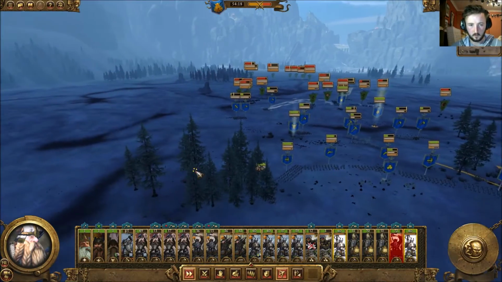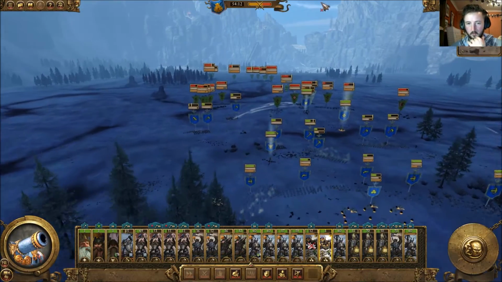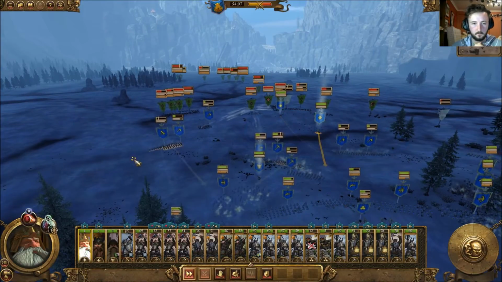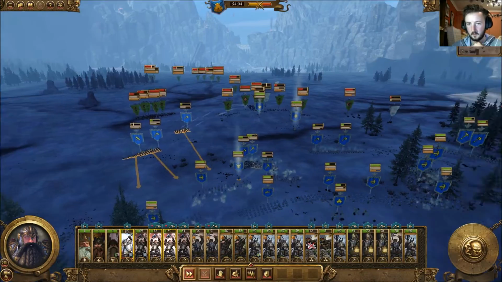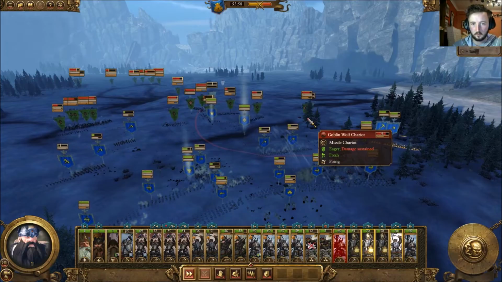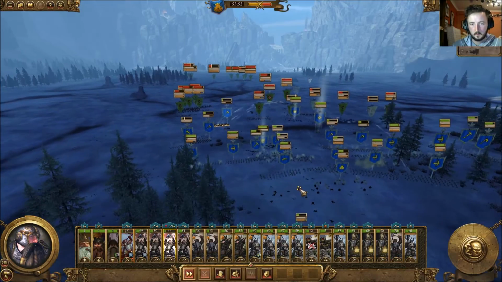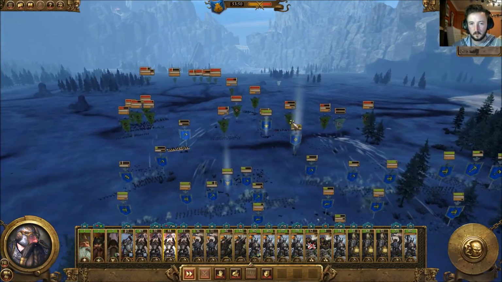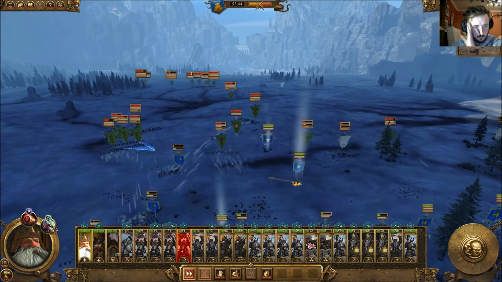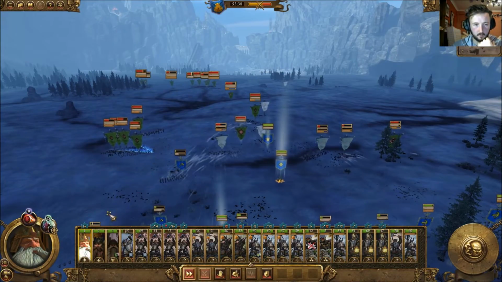So we're just going to move these guys forward. Make sure they keep firing. Get these guys back in. And just protect our infantry unit, because as soon as they get into range, they're not going to do well. Thorgrim. Get that fire in there. Come on, come on, come on.